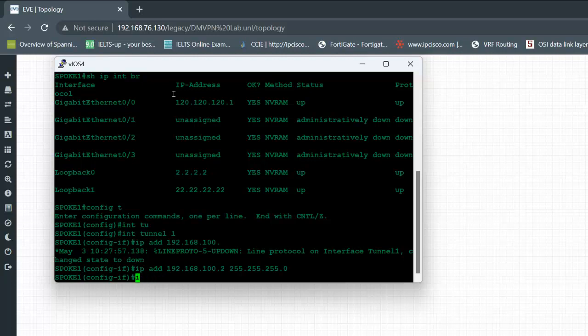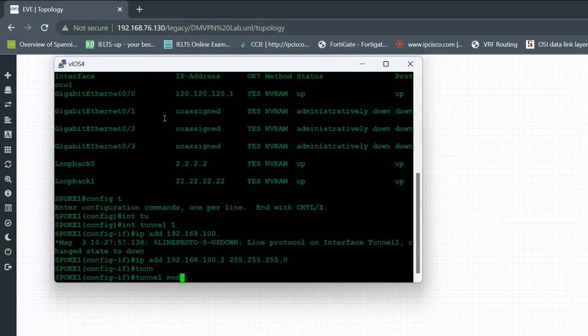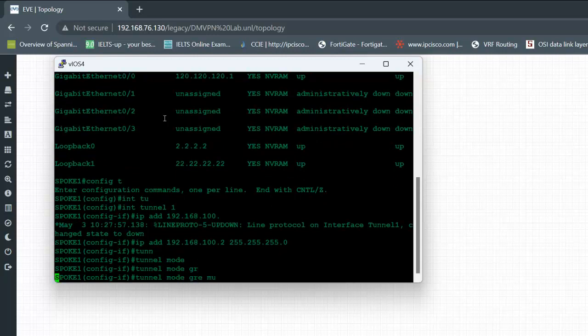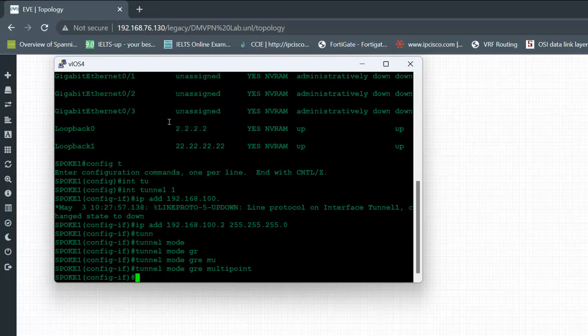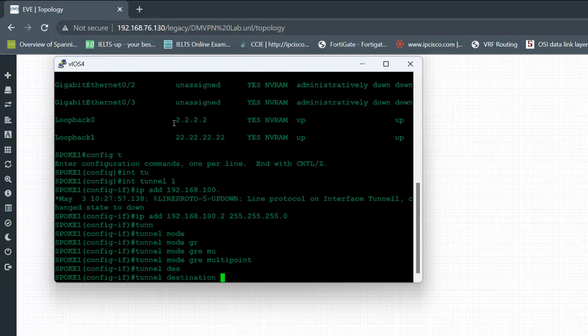Tunnel mode GRE multipoint, and in this DMVPN Phase 2 we won't be using any tunnel destination here. That's something we used in DMVPN Phase 1. Even in DMVPN Phase 2, the difference is we would be using tunnel mode GRE multipoint, and the mapping would be static as our lab states.